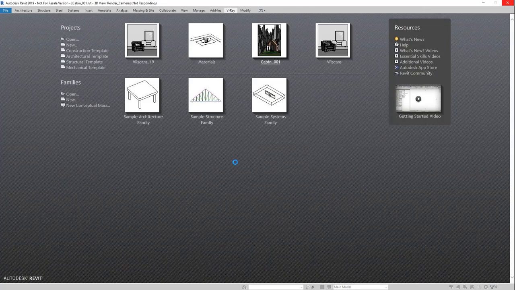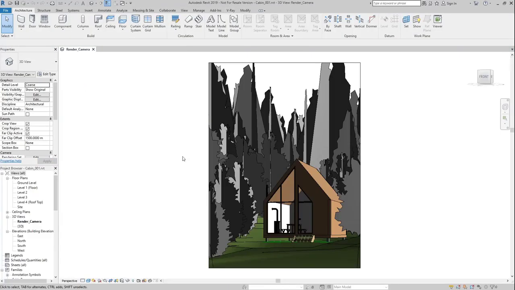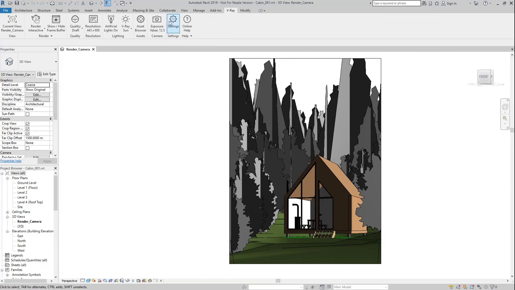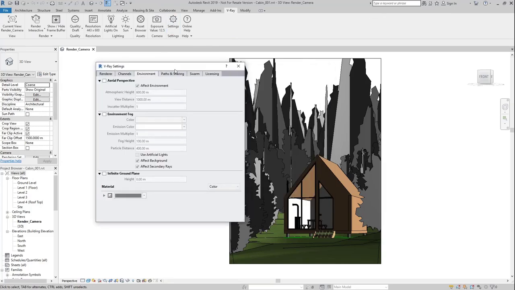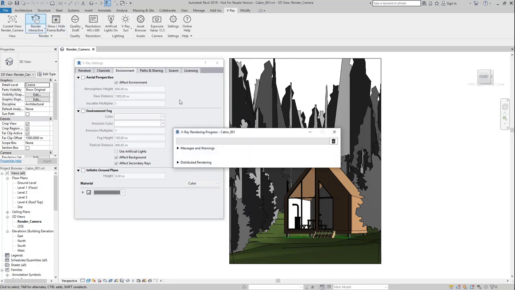In the previous episode, we explored just for a while the environment tab of the V-Ray for Revit settings, and we learned how to use the infinite ground plane. And this time we will look at the aerial perspective and environment fog options in the environment tab. So I will run a rendering.